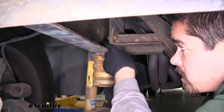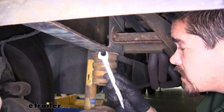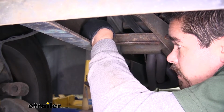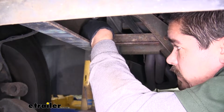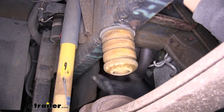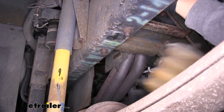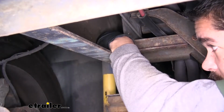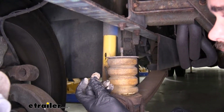On the inside of the frame, the nut is going to be in the very center, right where our jounce stop is. So we can take a 9/16 wrench, and we're just going to feed it into the frame, and then we'll turn the jounce stop while we're holding the nut. That's going to unscrew it from the nut. And you want to unscrew it until it completely comes off. We can reach up into the frame, and we're going to pull out a lock washer and a nut.